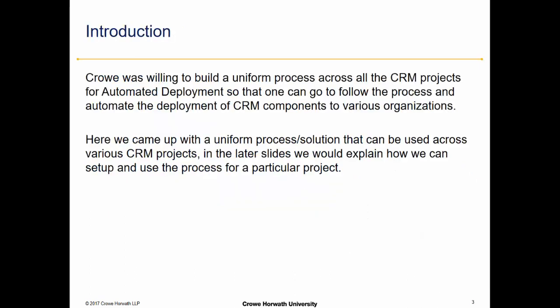So about the CRM deployment automation. Let's assume that we have multiple development organizations. We have multiple QA organizations, multiple UAT organizations, and multiple production organizations. Whenever we develop something on one organization on the development server, that needs to be replicated on various development organizations. Once that is done on the development organization, that all needs to be moved to QA organizations, and then similarly on UAT, and then finally on production.